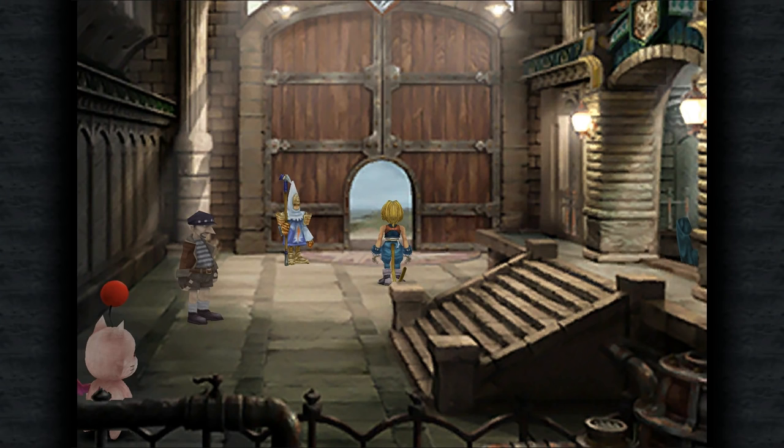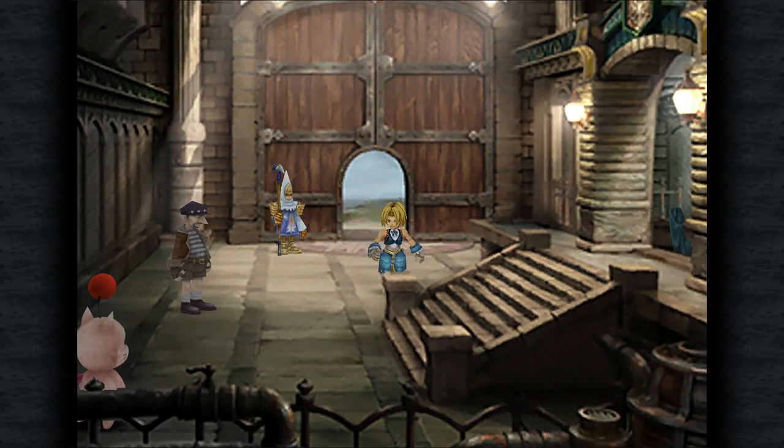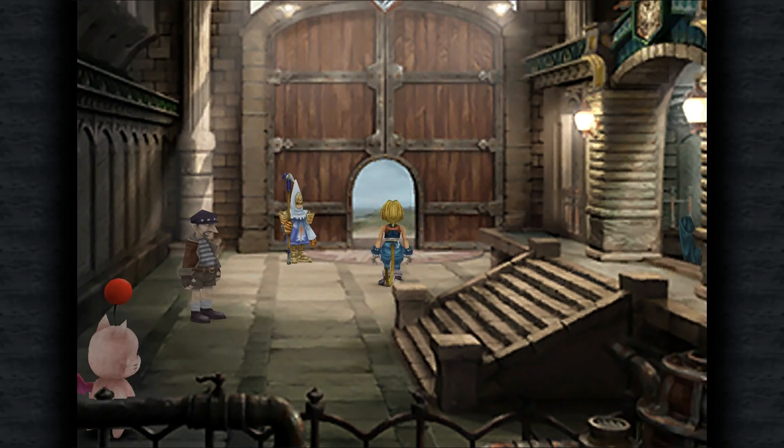We are about to head out into the big bad world, and there are a lot of side quests to be dealt with. I really don't know where to start. There are only really two major things that we're going to be doing, but we'll just see how things go. Anyway, last time we did get Freya.